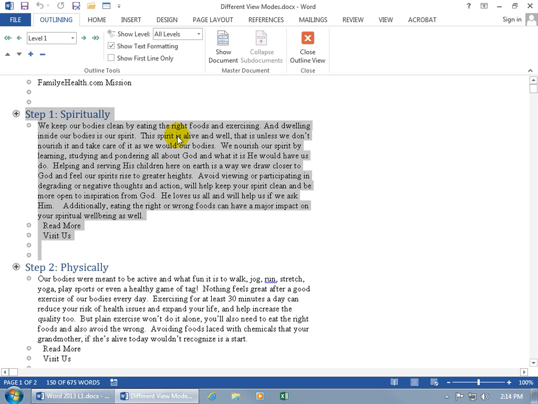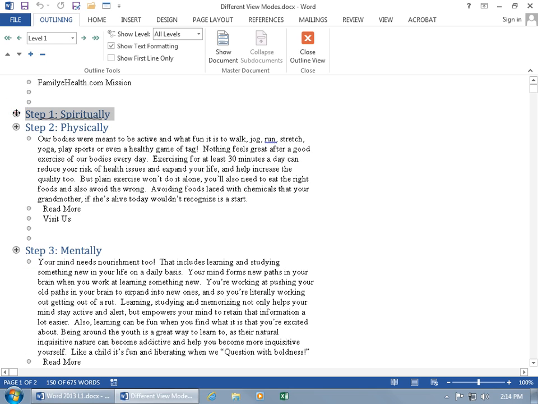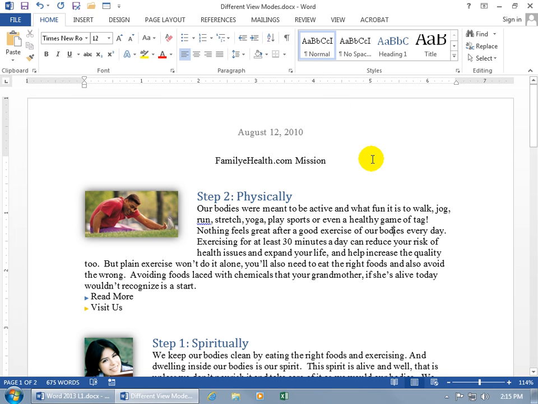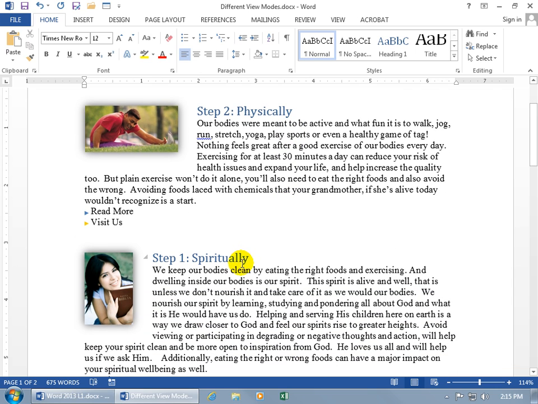And as far as moving things around, if you need to move them, you notice how when I hover over that plus sign there, when I double click on it, it collapses. You can also click and hold the plus sign and drag and rearrange it, like, let's put step 1 after step 2. Wow, that was fancy. So when I go back to my print layout view, I should have first step 2 and then step 1. Let's go to the print layout view by clicking on it down below in our status bar, or you can just come up here, and in the outline view, it's the only view of the 5 that gives you the close button. So click on that and we're back to the print layout, and there's step 2 and step 1.